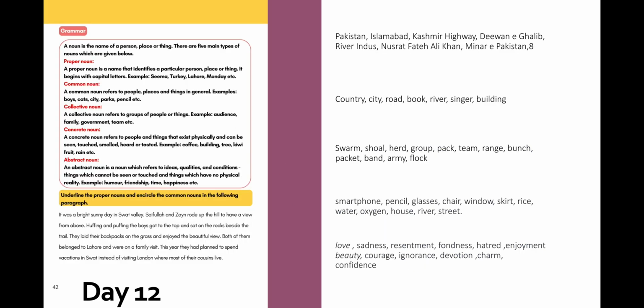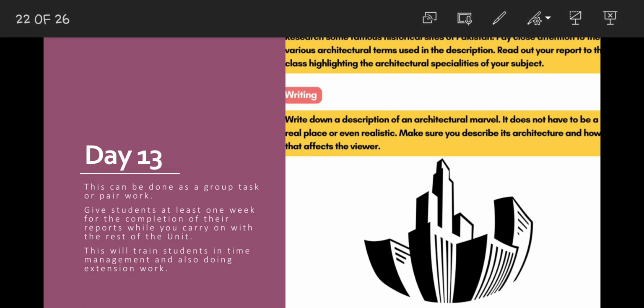Day 12 is the grammar day, and on this day, you're looking at different types of nouns. So, you're looking at common nouns, proper nouns, collective nouns, concrete nouns, and then abstract nouns. All the definitions of these nouns are provided in the book, but I have provided you with examples. So, you can use these examples while you are explaining different types of nouns to the students. And here I have provided 12 examples of every type. You can add on or delete it, it depends on you.